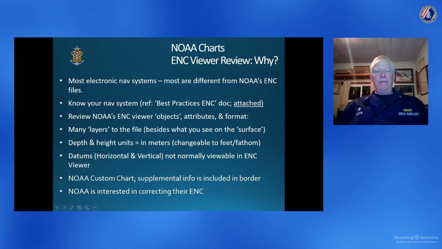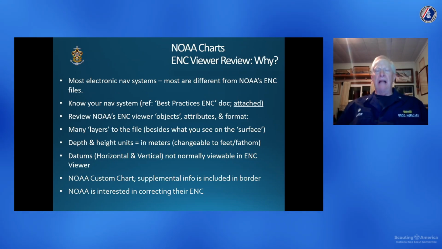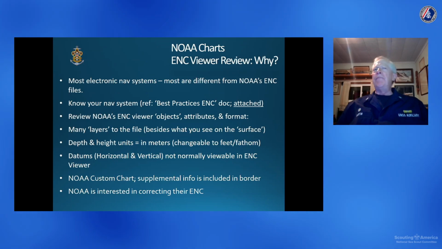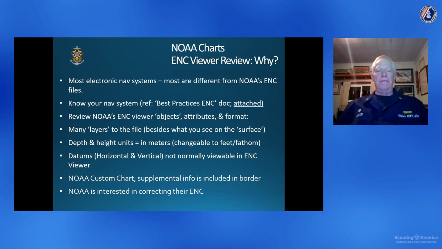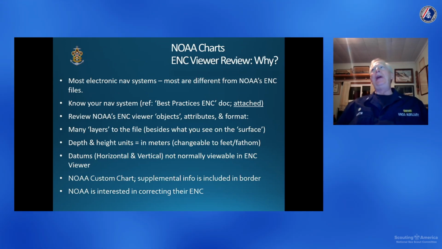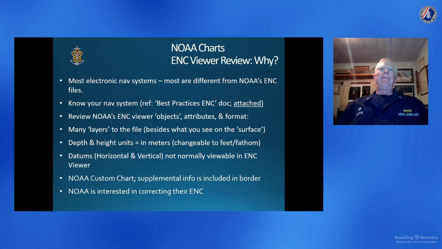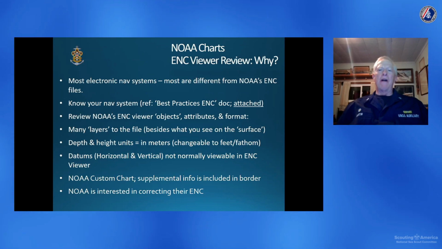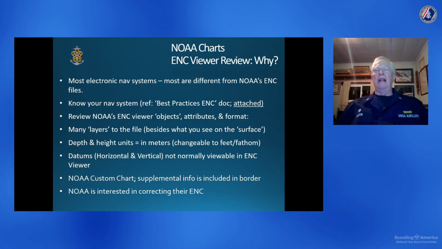There are also some little idiosyncrasies that you can change. Most programs will allow you to change them. Everything is compiled in meters, but you can change it to feet, fathoms, whatever suits your whim. The datums, the horizontal and the vertical datums, don't usually appear on the ENC. You have to actually query the chart layer of the ENC, and most programs and multifunctional displays will allow you to do that.